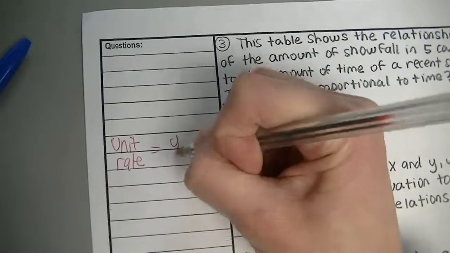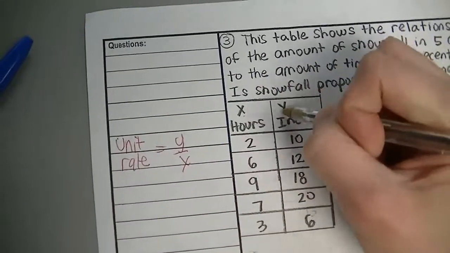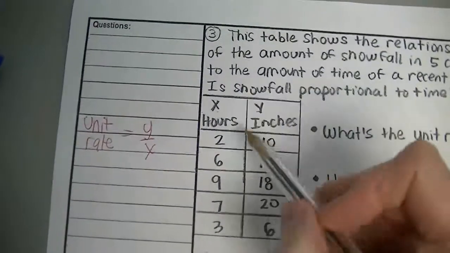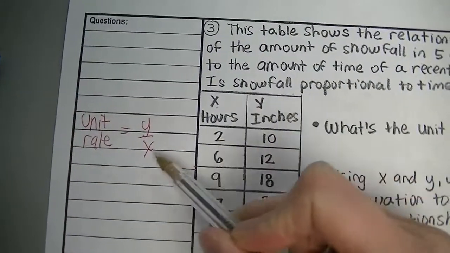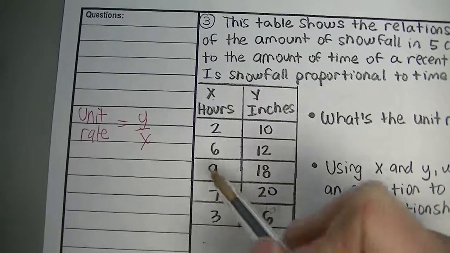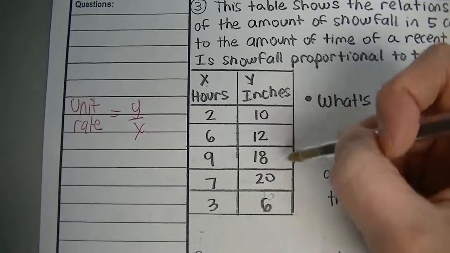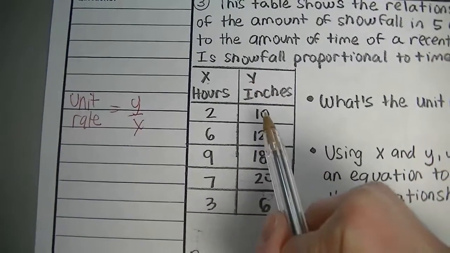So that's what you need to do. Here's x, here's y. It's already labeled for you, and if it wasn't, you would totally do that yourself, okay? So I've got to go y divided by x. Make sure you do it for every single one of the values in the table, because if you don't continue to do that, then I'm going to start making you write it out again, okay?